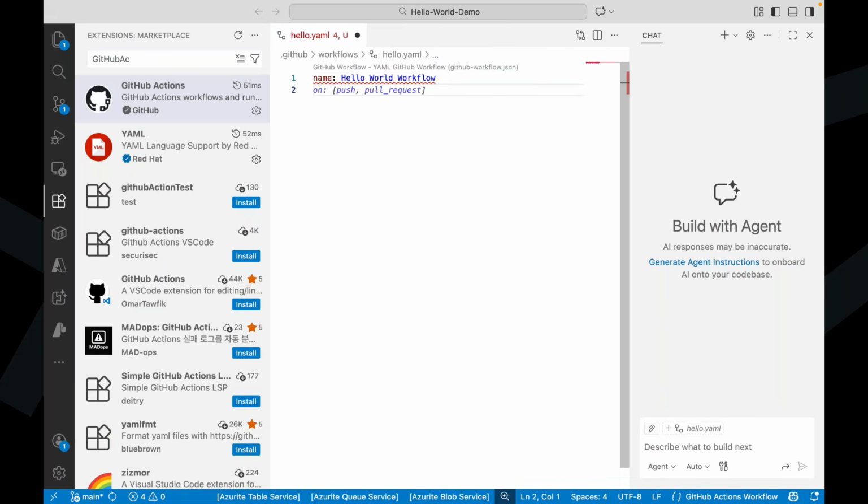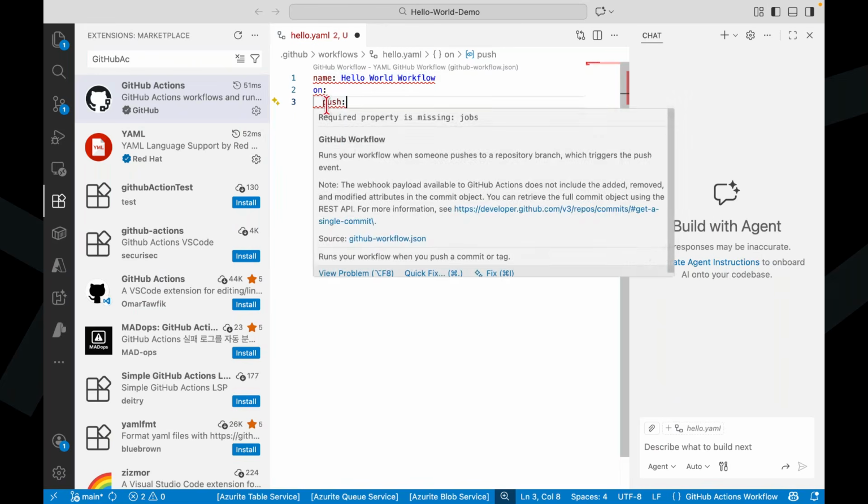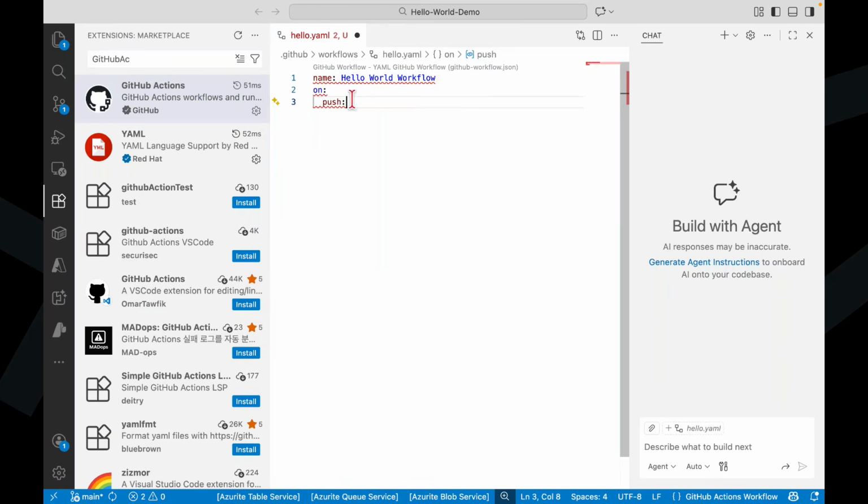So here there is something called on. Based on multiple events in an array, whenever there is a push or whenever there is a pull request, this workflow has to be executed, you can define like that. Otherwise a single event also you can do. Maybe here you can say on push, with indentation. Suppose I just say on push without giving anything else, it is still throwing errors because jobs is a required field which I have not defined. So when this has to be triggered, push.